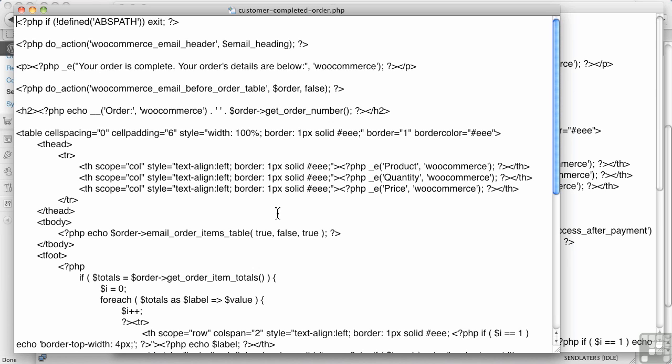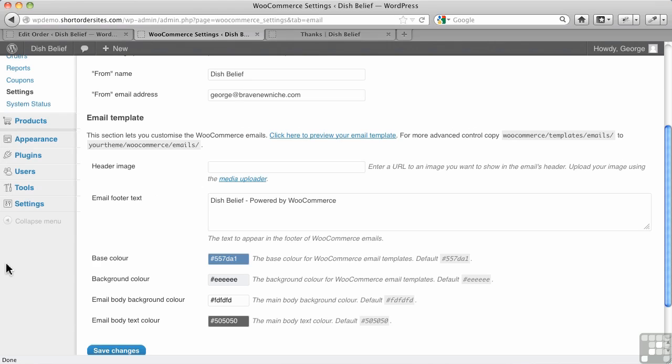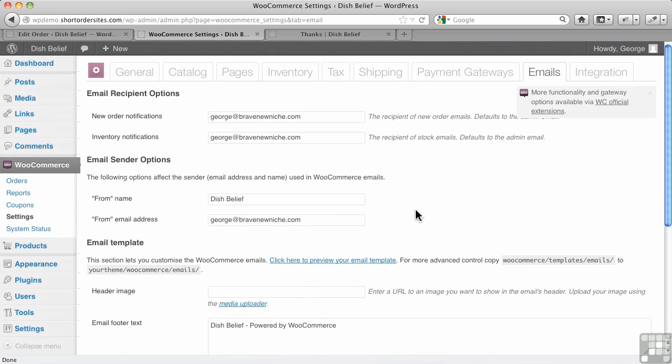You could give it different colorings. Now you can do some of the coloring as we saw back here, but if you wanted to get more detailed and color certain lines or do whatever you want, easily done right from those templates. So very, very powerful user interface element here that you find in WooCommerce that's not in JigoShop. And it can be very important how people get their emails, how easy they are to read can really affect their experience. So something very, very powerful. And again, the order system I found much easier to use as well.